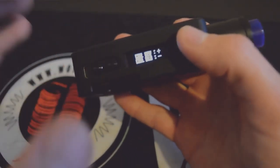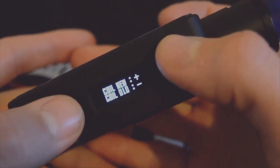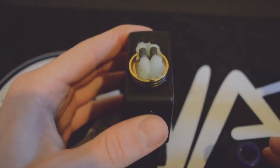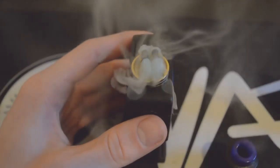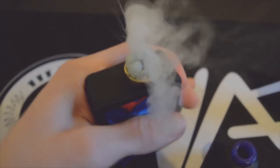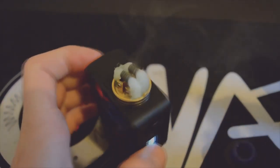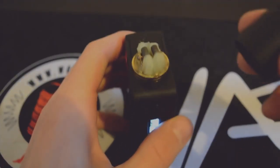So when you put the new atomizer on, it asks you to select new or old coil. Let's press new. 0.15 ohms. Let's see how it fires on 80 watts. It fires pretty instantly, and pretty hard, I would say. Yeah. Squonk it up. Juice it up.